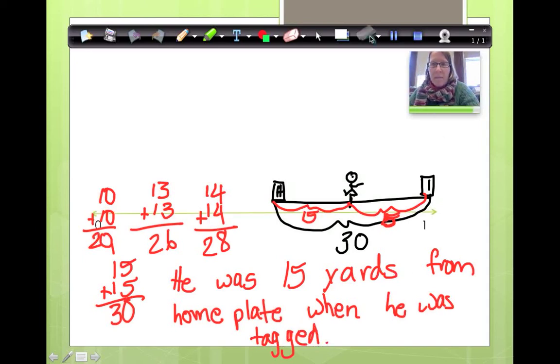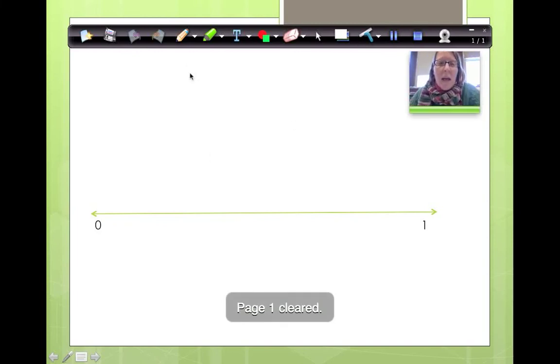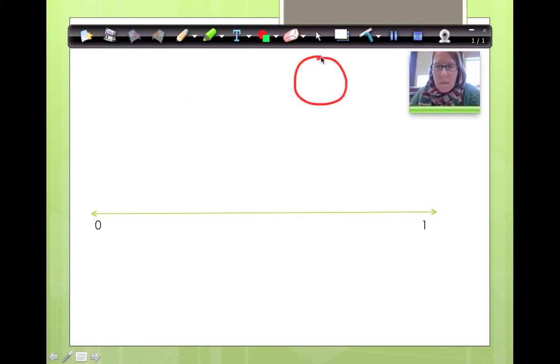Now, here's our lesson. Last lesson, you were given a fraction strip and you had to put it on. This time, let's do some number bonds. Let's say this is 1, and let's say that I give you this number bond. But I don't tell you what goes in here. What am I going to divide my number line into to find out what goes in here? Well, I kind of already know what goes in here, but this is me showing. Because I know that 2/3 is only 1/3 away, so I think the answer is going to be 1/3, but I have to show it here.